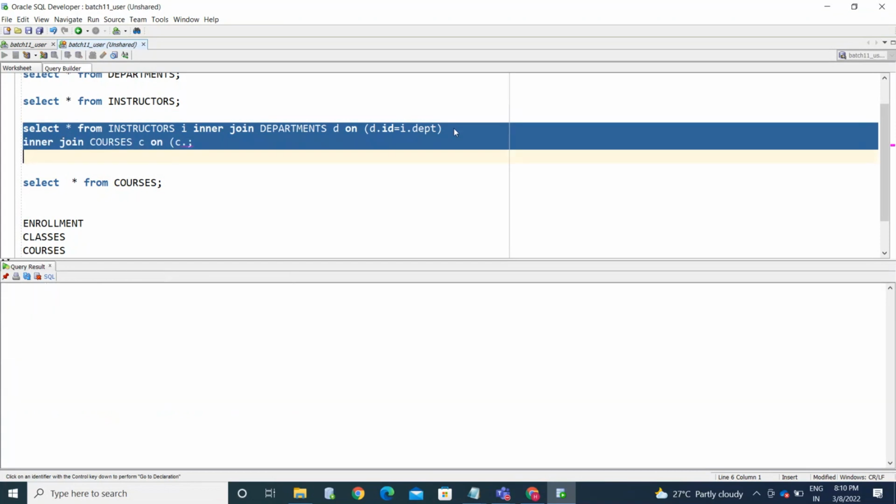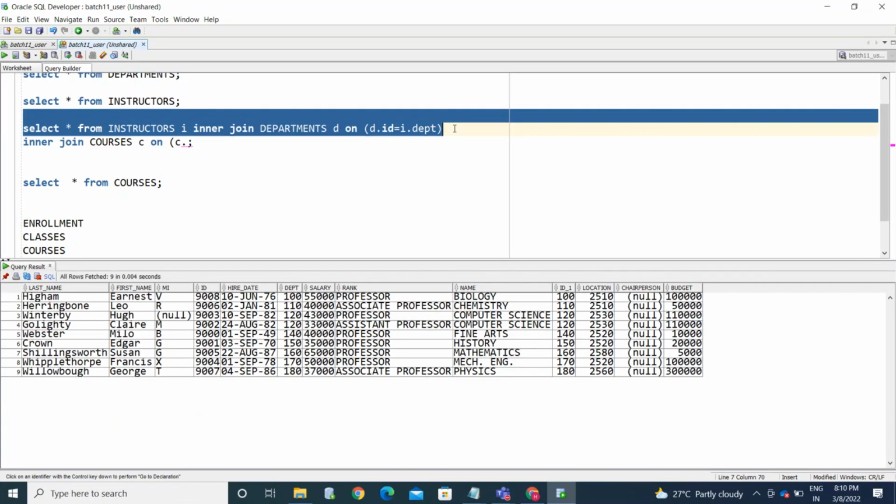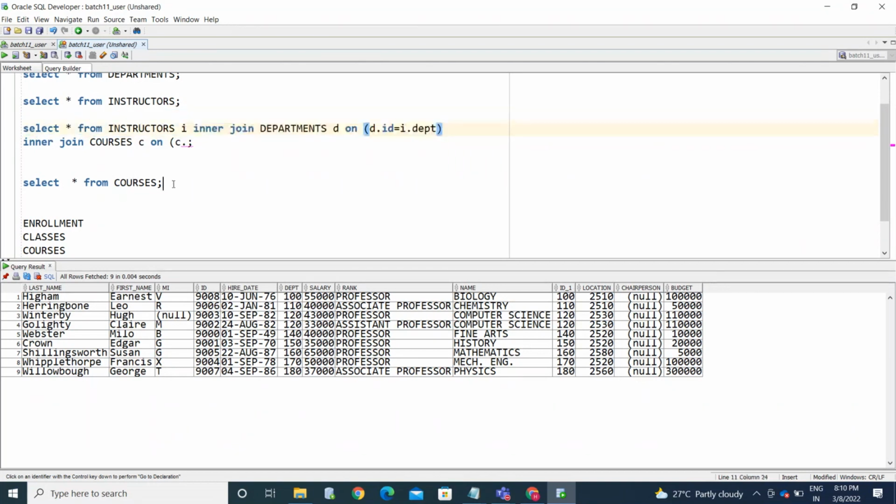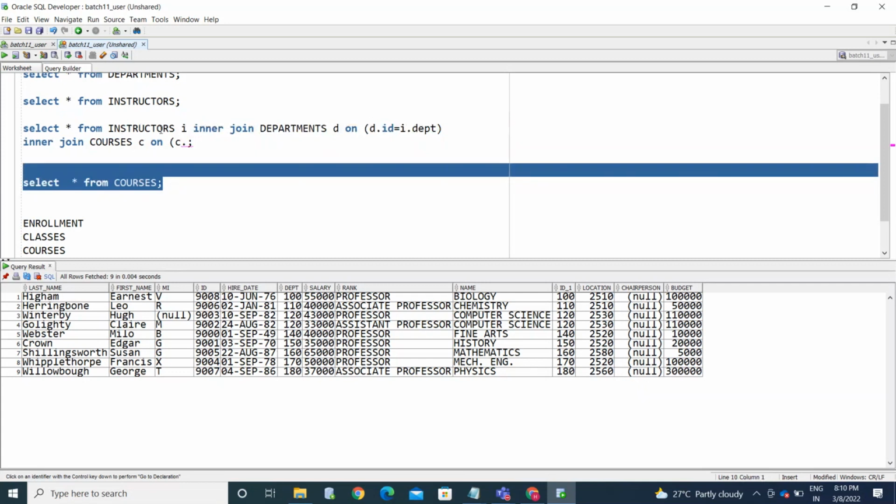So we can guess that there is a department ID as the common column. Now how can I guess what is the relation of this courses table with either this instructor table or departments table? సో ఈ రెండిట్లో ఏదో ఒక దాంతో రిలేషన్ ఉండాలి టేబుల్కి. సో నేను ఎలా తెలుసుకోవాలి ఆ రిలేషన్ ఏంటి అని?